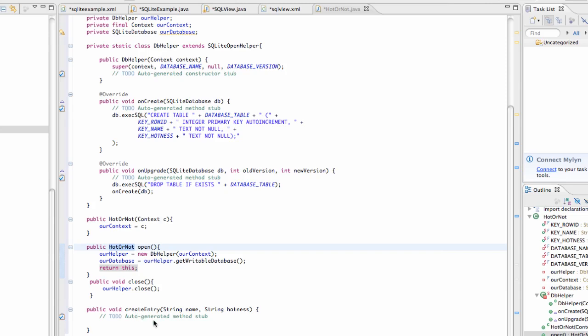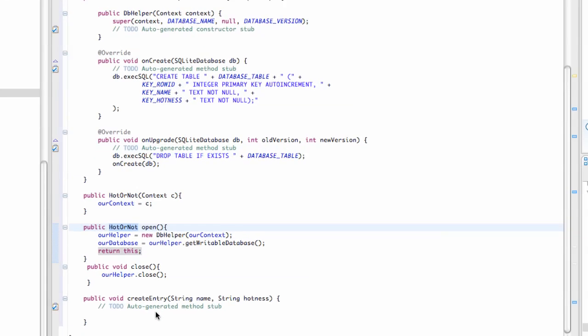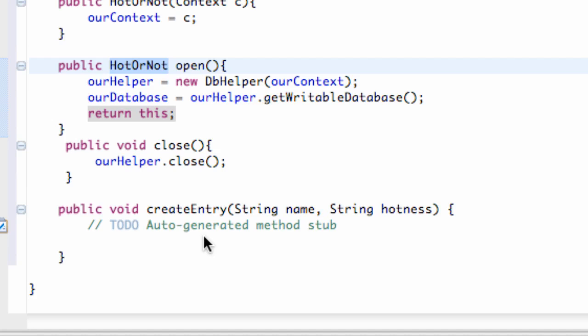And what we're going to learn today is how to actually write the data to a database. And for a brief moment, I want you guys to reminisce about when we worked with bundles. Again, we put some stuff into the bundle, and then we finally sent it off to the next activity for it to be opened. But we put some stuff in there, and then we finalized it. And that's kind of the same way that the SQLite database works. We basically need to set up, instead of a bundle, something called the content values. And then we put some stuff in there, and then we just finalize it or insert it into our actual database.